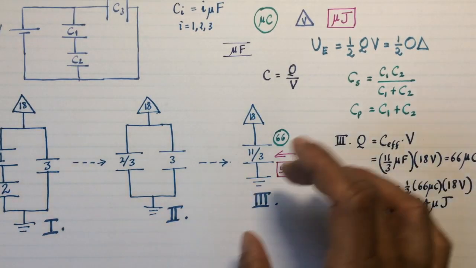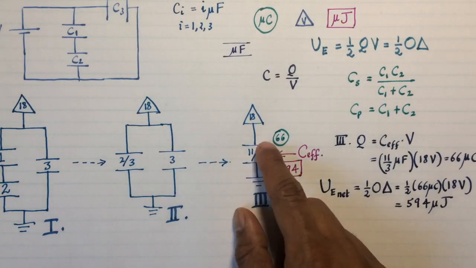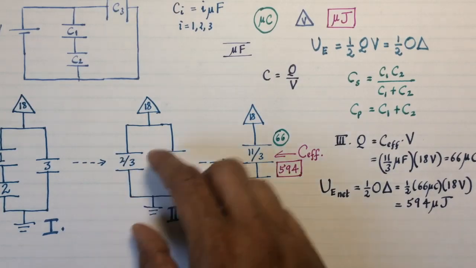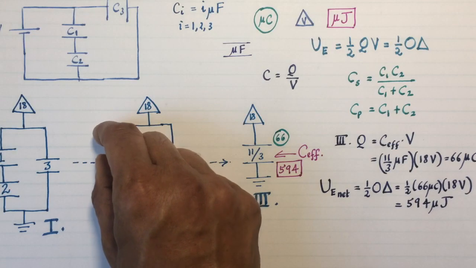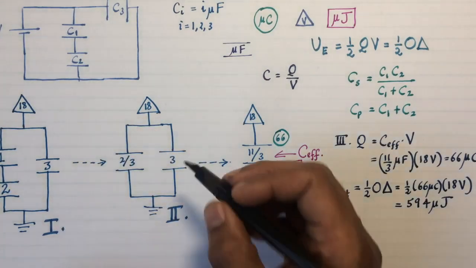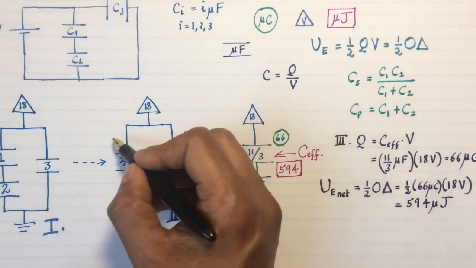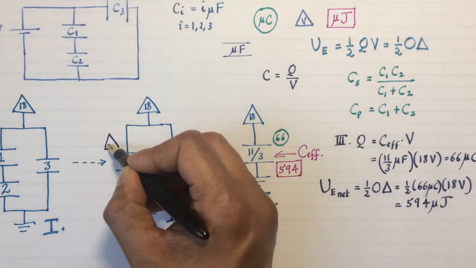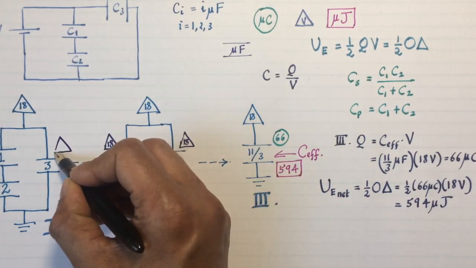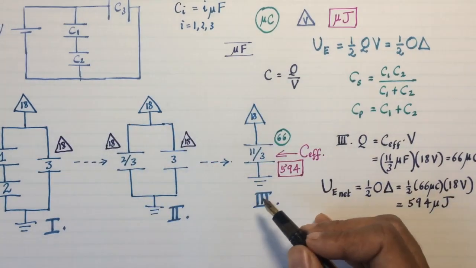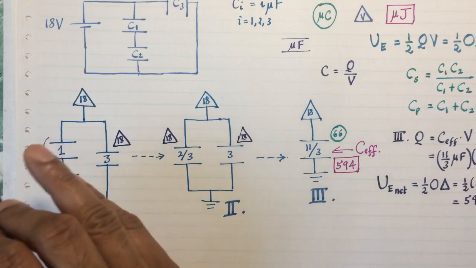Now let me hop back. I found everything I can find about this. Let me hop back. Now the one thing you know about parallel combinations is that they have the same voltage across them, which means that the voltage across this and the voltage across that are going to be the same. What I'll do is I'll put a triangle like that. I mean, I can shoot ahead and do this here also. But here I've got to be careful. I don't know how to split the voltages yet, so hold off on that.